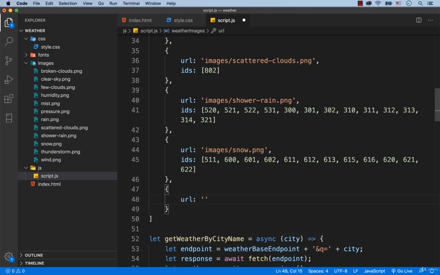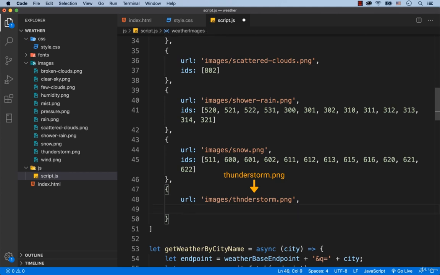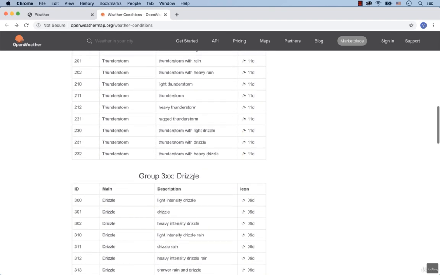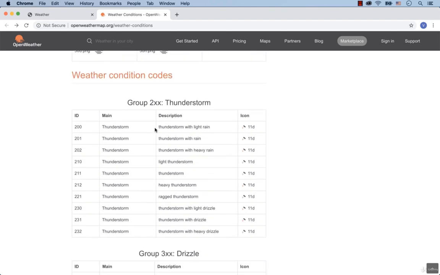The last image is called thunderstorm.png. We are going to add all these ID numbers, from 200 to 202.